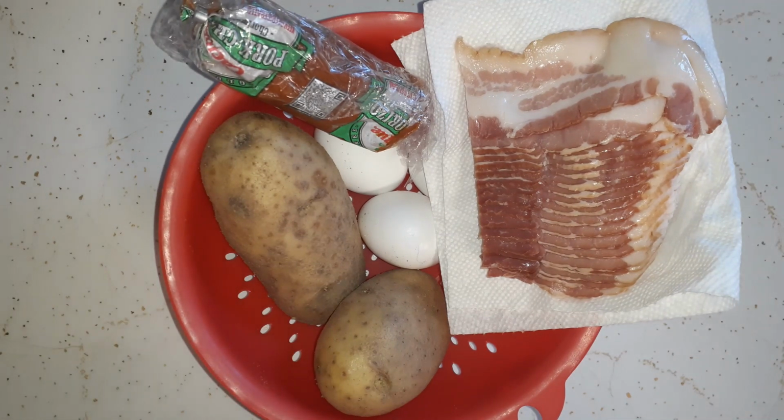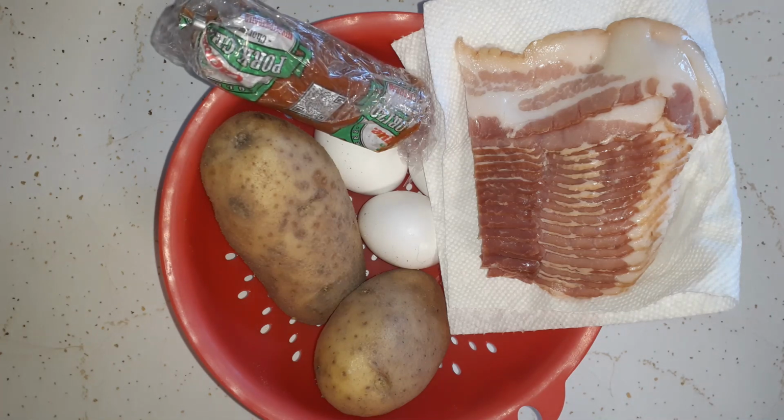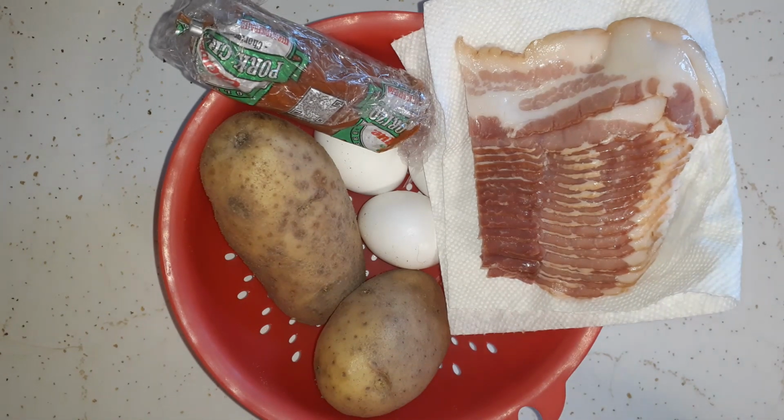But Glenn usually likes corn tortillas. I usually eat flour, but I can go back and forth between corn and flour. And then Glenn obviously will put some hot sauce in his. And I'll put some cheese in mine. I'll probably cut up some avocado as well. But this is the main meal.